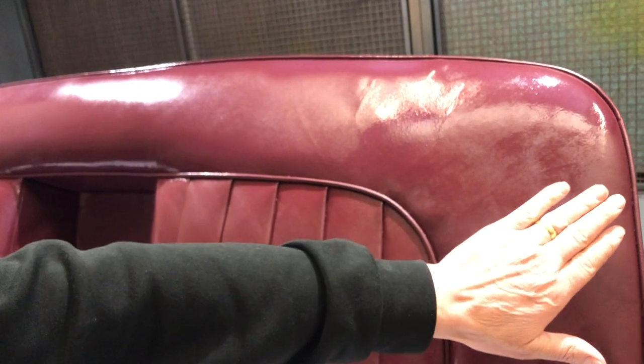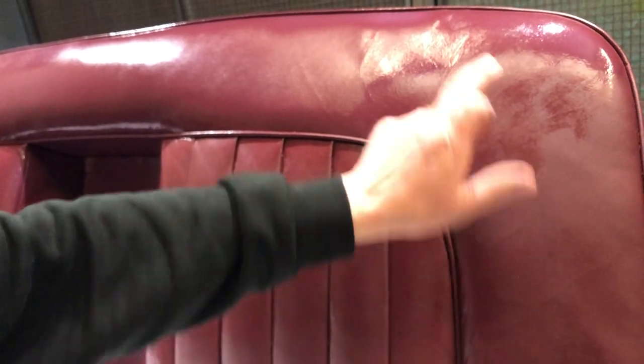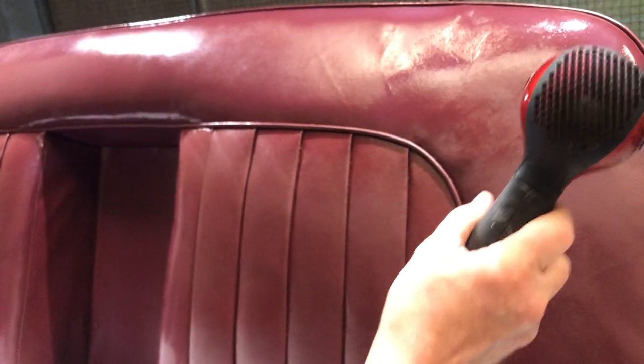So as you can see here, where this was really thickly applied, we've deliberately not put any on here. We obviously put some on here originally and I went in different directions. This little bit, we've not put any on. I've done that for a specific reason. I want to show you that you will not see a complete difference here at all.